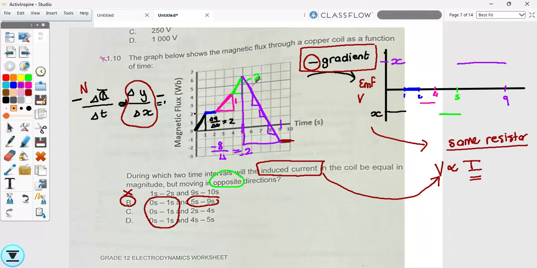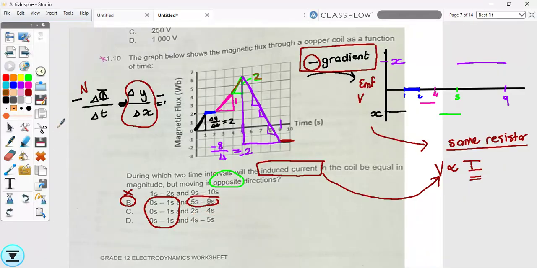Okay. So there is another option they could have used. They could have said there's green and that whole big purple, but that's not one of the options. Because the gradient was 2, and for the purple, the gradient was 2, and they are in opposite directions. But there was no option for that green one that was from 4 to 5. So for this little bit here, there was not an option from 4 to 5. They put that one in there to confuse the people that didn't read properly and didn't read the whole opposite thing. So that's why the green one was not correct.